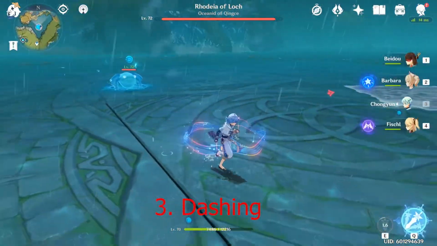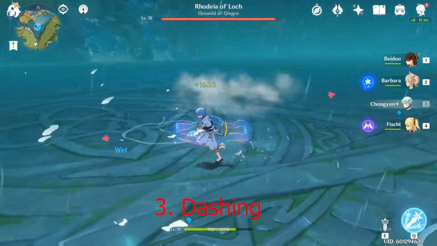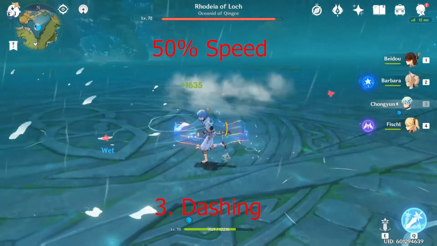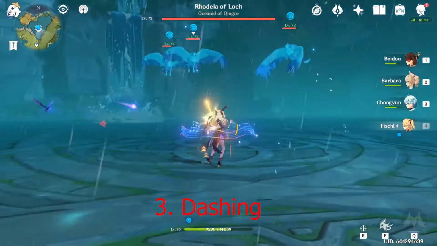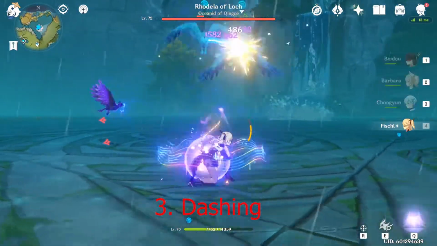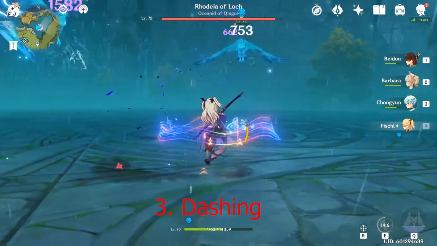The third tip I have is on the various ways you can use the dashing function. The first one being the built-in iframe in the dash. There's a specific moment in the dashing animation where you are invulnerable. You can use this to dodge a lot of moves that you otherwise wouldn't be able to dodge.